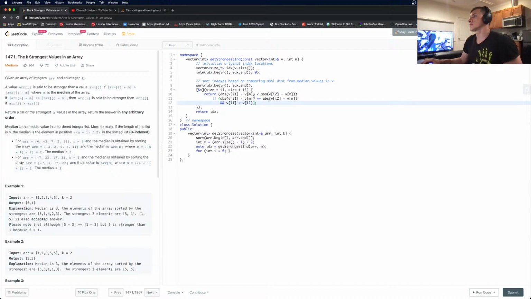So if this distance is less than this, this one is stronger, or if they're equal, let's say I2 is stronger, or let's say they're equal and I2 is greater.